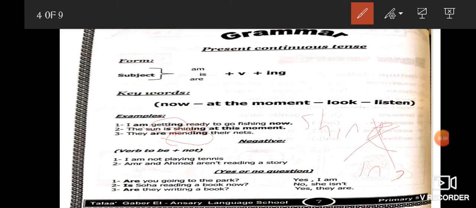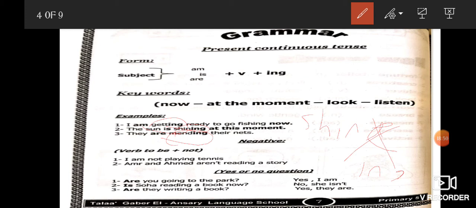So I have a helping verb here, am and is and are. So I will put not after am, not after is, not after are. Pay attention to the not after am. I must write not after am. I am not. Not will be not. But in is, isn't. Is, n apostrophe t. Are, aren't. But with am, I must write not. I can't write apostrophe in am. Do you understand? Am not. I mean am not. Okay.